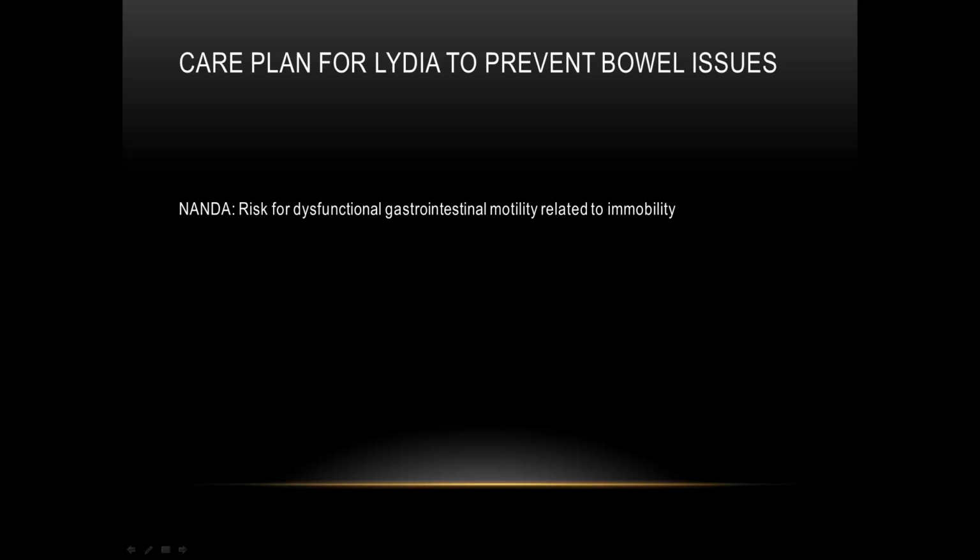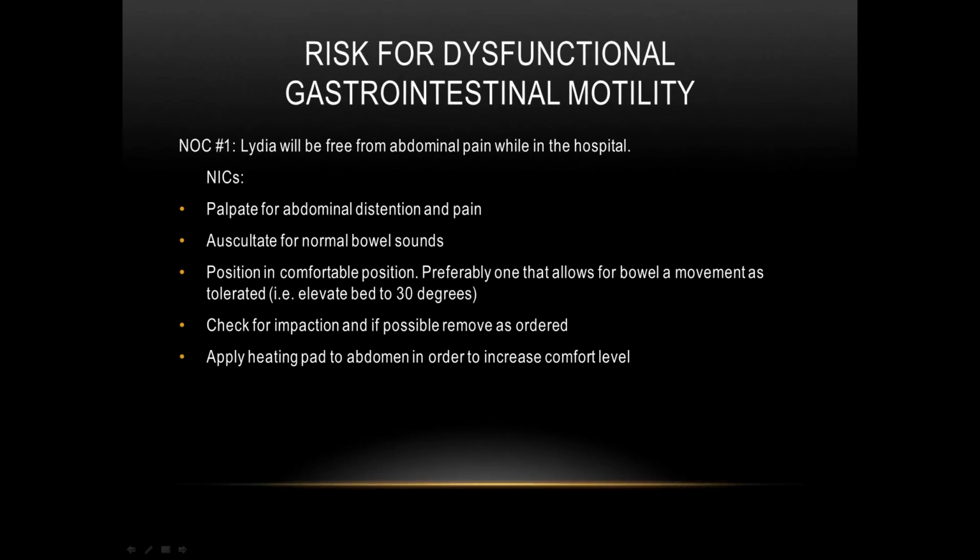Our NANDA is risk for dysfunctional gastrointestinal motility related to immobility. Our first NOC is Lydia will be free from abdominal pain while in the hospital. Our NICs include palpating for abdominal distension and pain, auscultating for normal bowel sounds, positioning her into a comfortable position, preferably one that allows her to have a bowel movement, such as elevating the bed to 30 degrees if she can tolerate it. We check for impaction and if possible remove it as ordered. We'd also apply a heating pad to her abdomen in order to increase her comfort level.